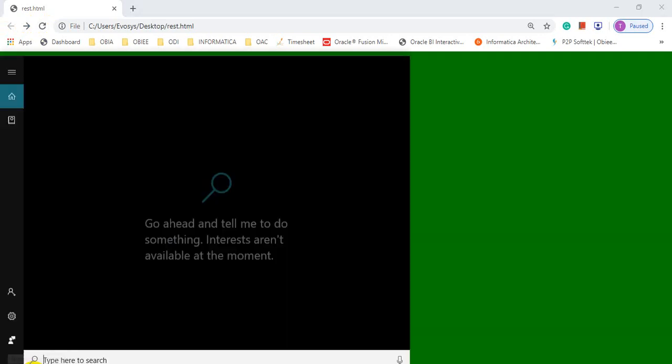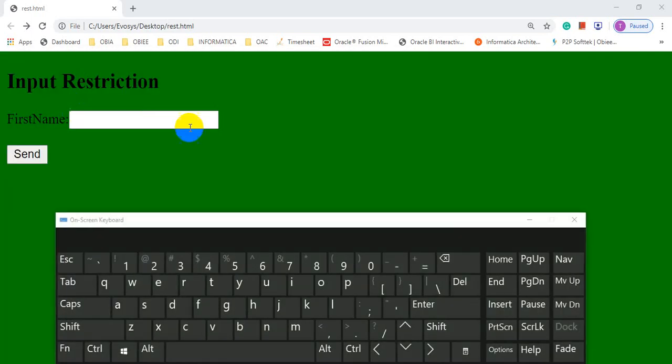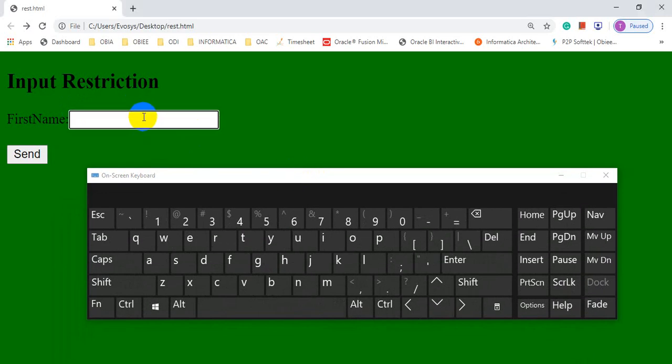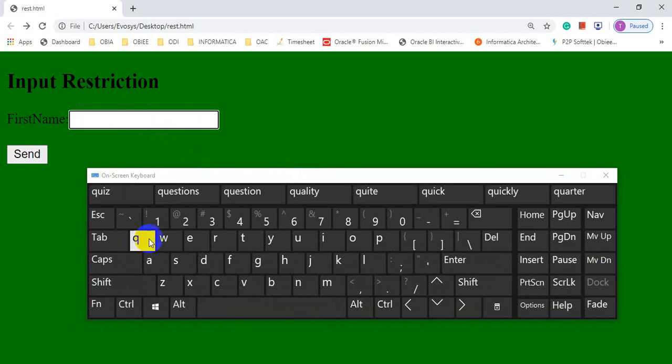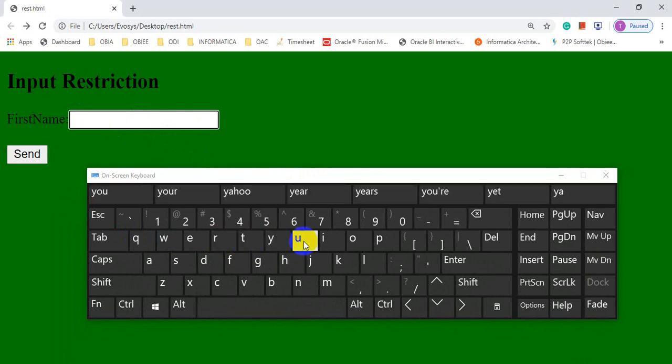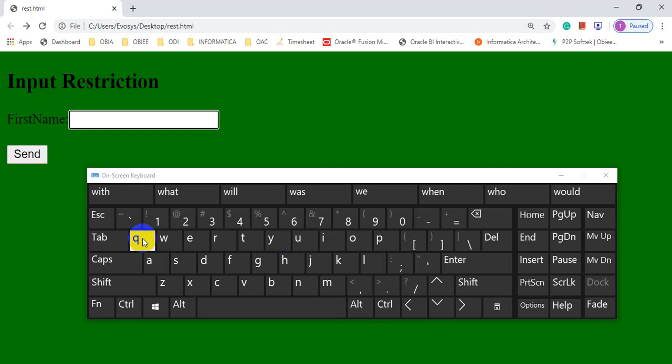I just want to show the on-screen keyboard so you will get a clear picture of what is going on in the browser. See, this is my keyboard, this is my text box. Even my cursor is not blinking in that text box because it won't allow entry. When I select that text box and click any button, see, I am clicking a number of buttons. So a read only text box restricts the user from inserting any value or editing any value.